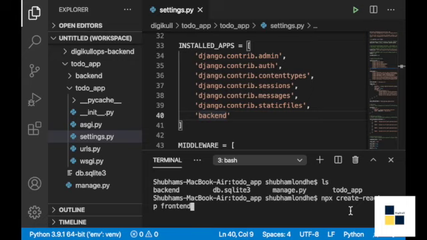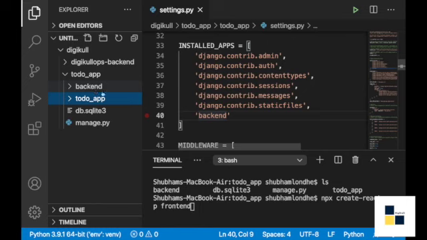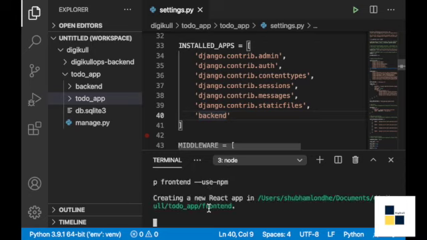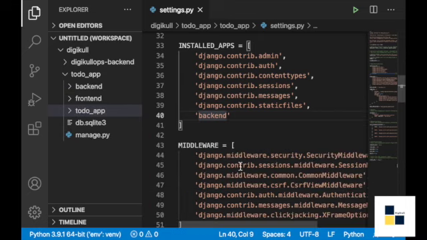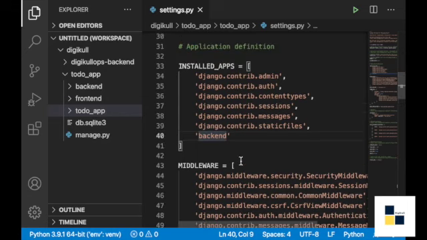It will create a frontend folder with the entire React application, and I'll use npm. This will take a minute or two and create your new React project. Meanwhile, we'll add our backend.